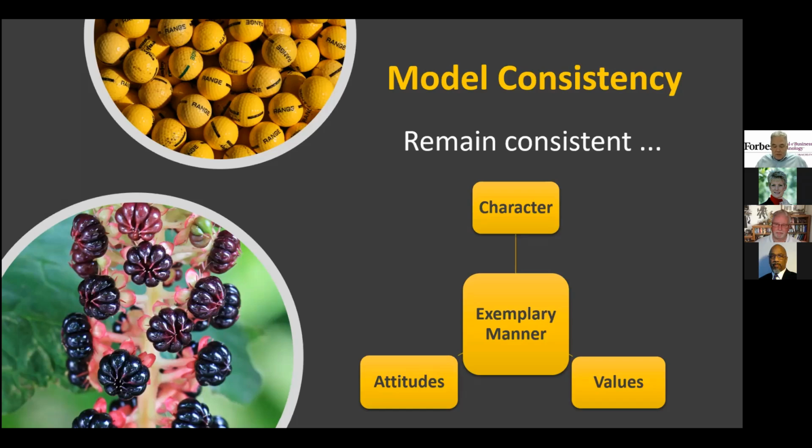But today I just want to talk about three of these values that I told Ron I would cover. And one is modeling consistency. John Maxwell says, remain consistent in character, your values, and your attitude, acting in a manner that's exemplary for others. You know, I like to call that, when you take it down to the real world, talk the walk and walk the talk. Remember, they're going to be watching more how you walk it than you talk it. Apply how you learn. Be a good role model. Set a good example. But the key is be consistent.